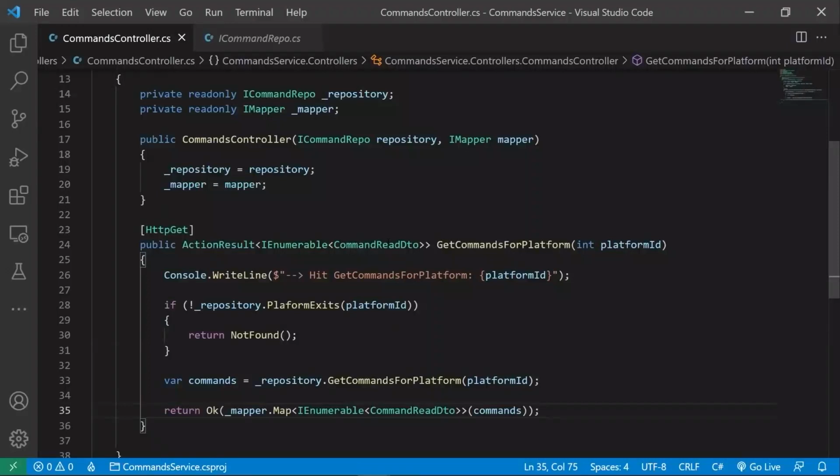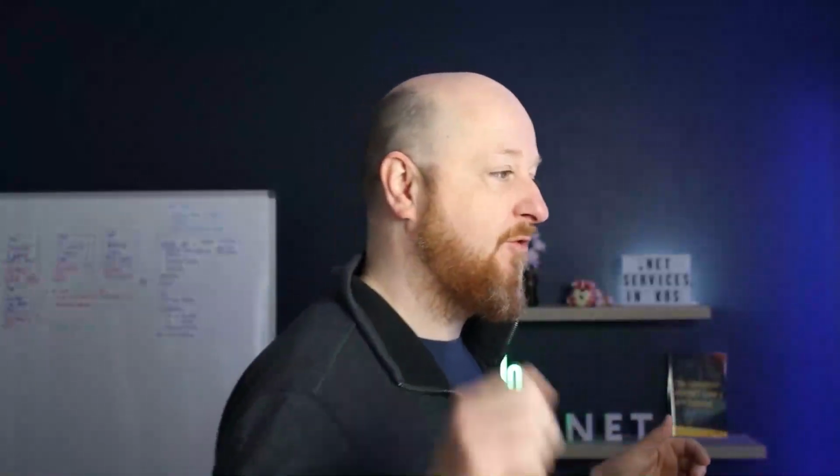Now, of course, we can try and test this, but we're just going to get a not found. So let's try it. Again, we're going to get a not found because we have no platforms. But that's the problem that you're hopefully starting to see. We have no platforms in our entire service. How are we going to get around that? Well, that's really where we come on to using some nice asynchronous messaging to get some platforms into our command service. But nonetheless, we can still test this endpoint to some extent to make sure we get a 404, or 401 is it? I can't remember. 404 not found. 401 is not authorized, that's right.